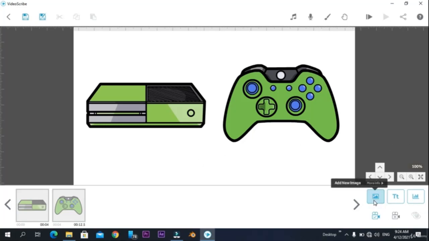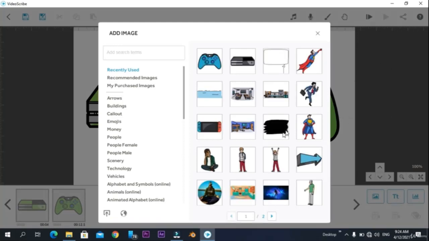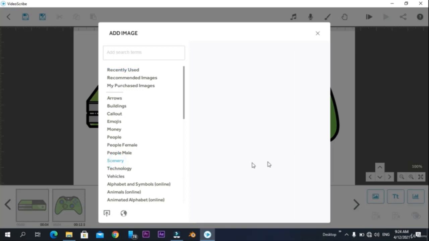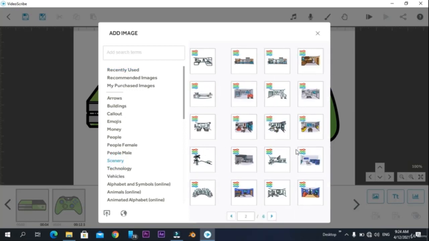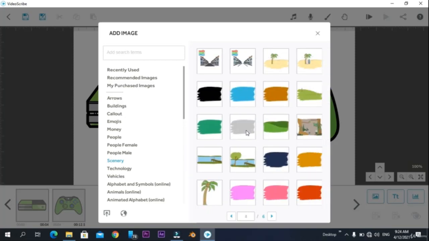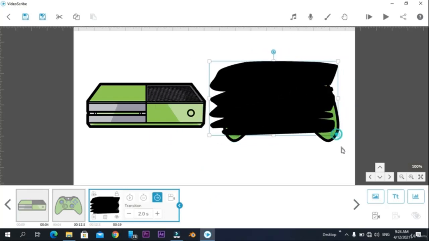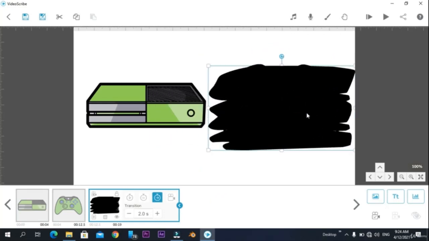So what you have to do is that just go to images and choose like this one. You can find it in scenery. I think it is at the end. You can choose any of them. I will choose this one, and I am gonna place it over the controller like this.